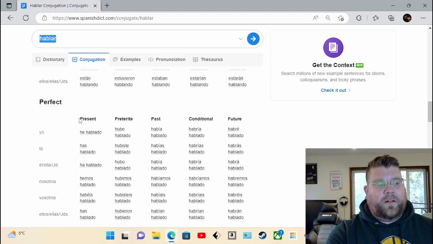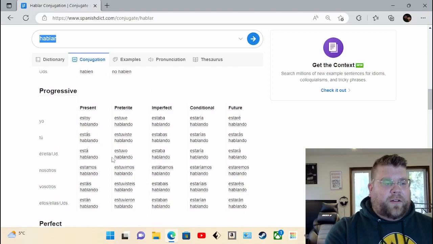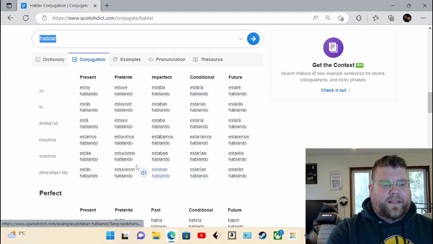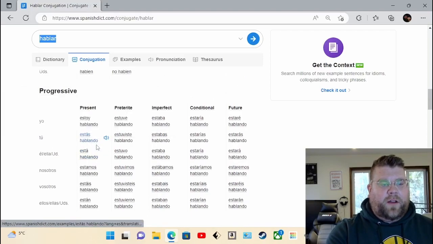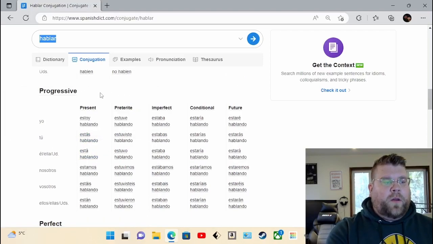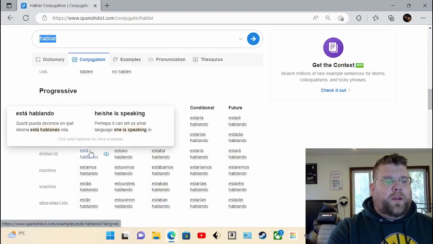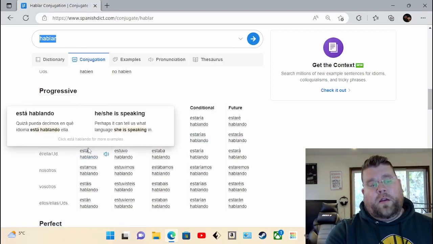There's a perfect section, and it uses a perfect participle in all of these. Notice that this is a big revelation to my students as well, that that's a consistent, constant thing. Participles don't change for anything, right? And so when we have present progressive or preterite progressive or imperfect progressive or whatever, all you're doing is modifying the modal verb, the helping verb.